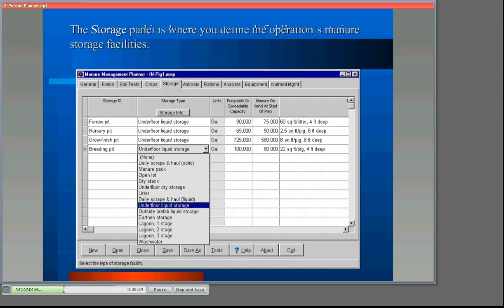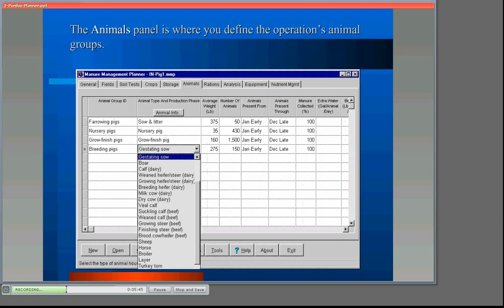The next tab is for the manure storage facilities. And you put in your name of the facility. There's a drop-down list for selecting the type of facility, and then you put in additional information. The animals panel is where you define the operation's animal groups. Now, it could be that your operation has only one group. Maybe you're just finishing hogs or finishing beef.